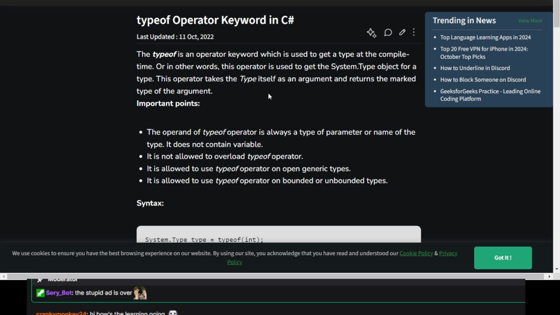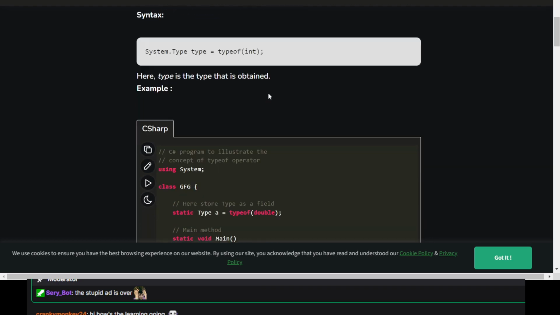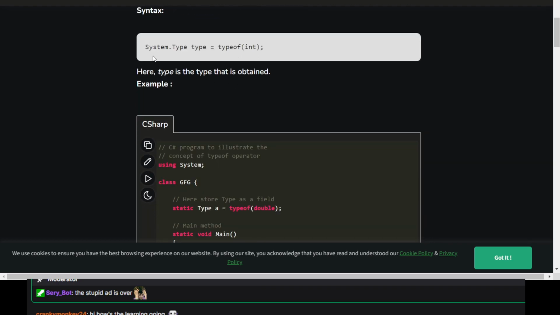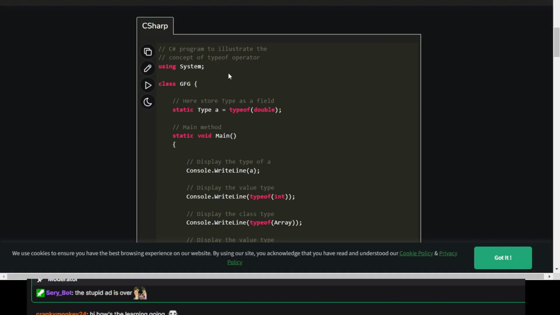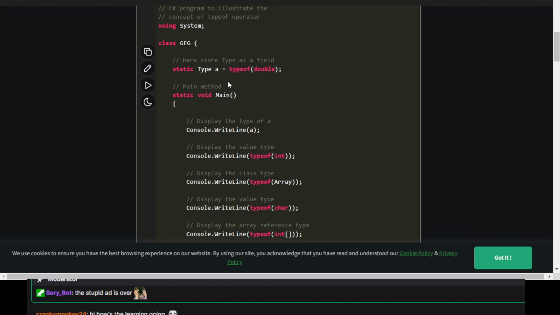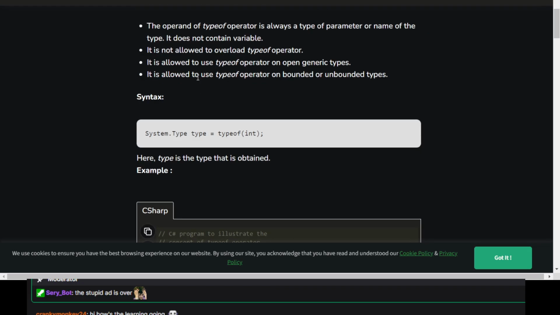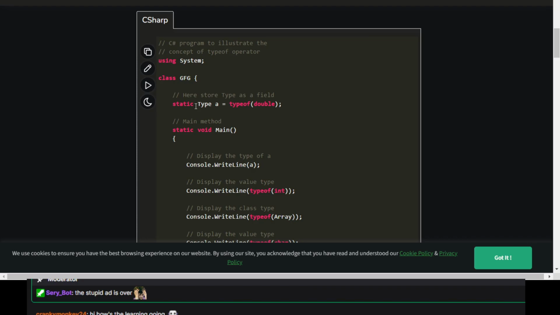Takes the type as an argument, returns the type with argument. Typeof double.